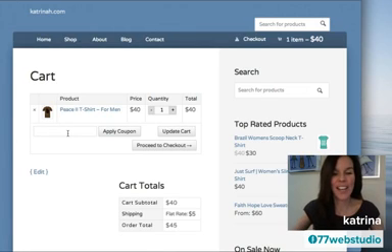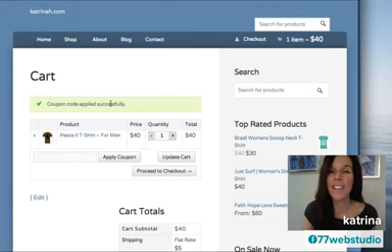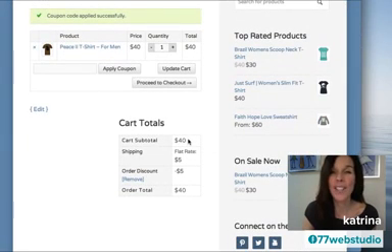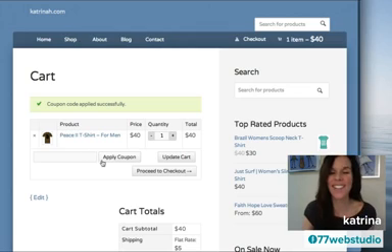I had already created a coupon here, so I'm just going to add that in. The coupon code is Summer Fun, and I'm going to click on this button here to apply the coupon. And now we see the coupon code was successfully applied. When I scroll down, the order, which was $45, is now with this order discount of $5, now $40. That is really a great feature of this particular design from Woo Themes. You can easily add coupons to your products. So let's take a look at proceeding to checkout.